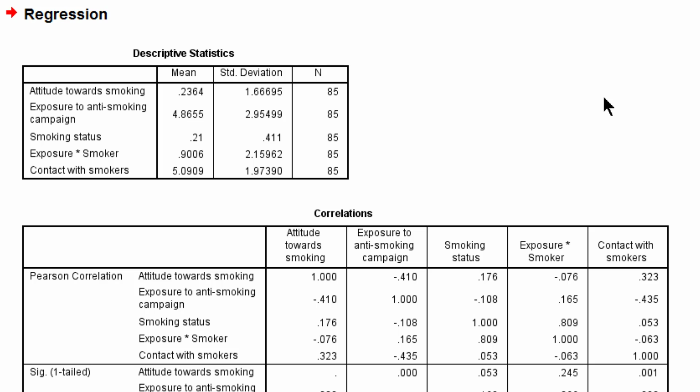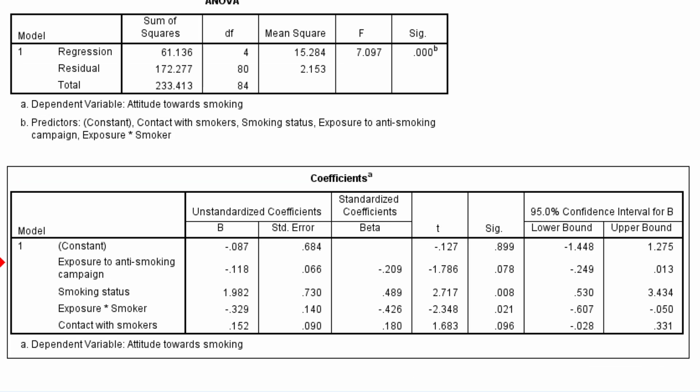And here is the output. The first table presents the descriptive statistics, telling us the mean scores and the standard deviations. We will use them in another video. Let's just jump to the coefficients. If the regression model contains moderation, the standardized coefficients or betas that are presented by SPSS are not correct, so we should not use them.